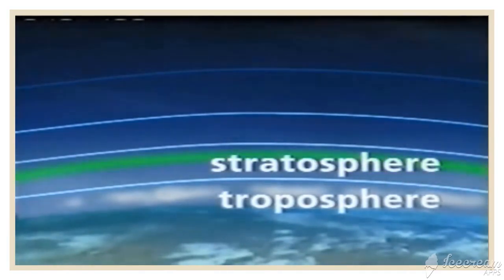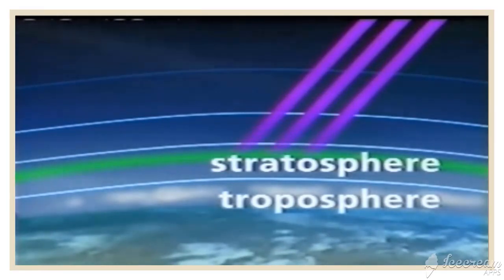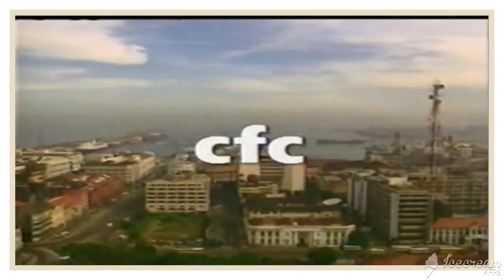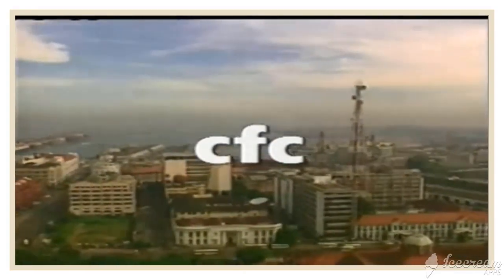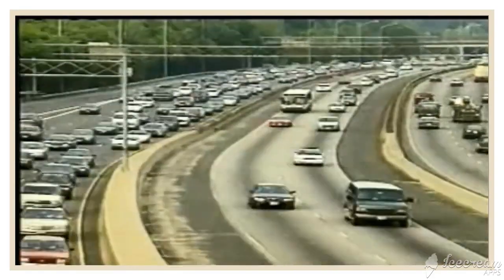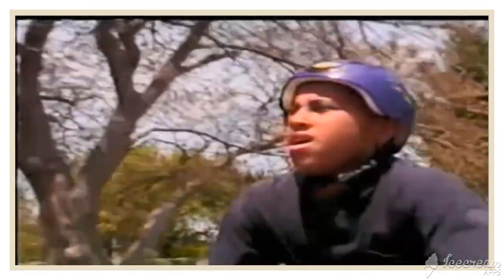Also in the stratosphere is the ozone layer. Ozone is a special kind of oxygen that absorbs most of the sun's harmful radiation, like ultraviolet rays, which cause sunburn. Without the protection of the ozone layer, few living things could survive on Earth. Scientists have discovered a hole in the ozone layer over the South Pole. They're concerned that certain chemicals such as chlorofluorocarbons, or CFCs, from aerosol sprays and refrigerators may have caused this. Bummer. If the hole gets any larger, more radiation will reach Earth, and there could be potential problems for the future. So it's really important for us all to keep our atmosphere healthy.